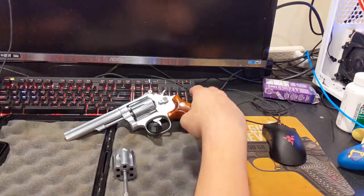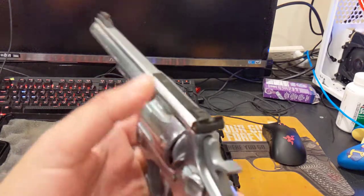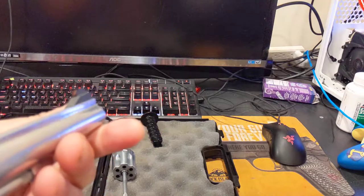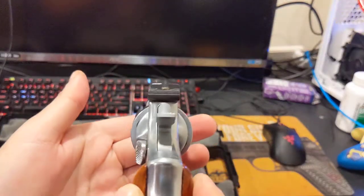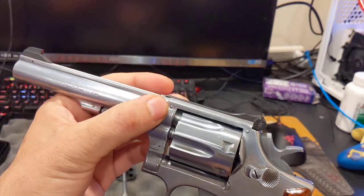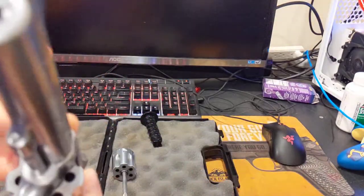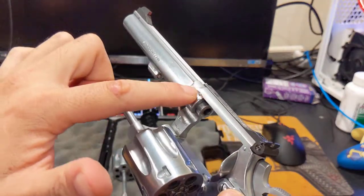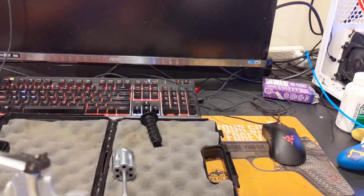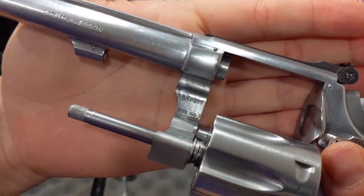It has some nice features for a gun of its age. It has a nice sight setup, and this was a sight setup back in 1967, except this front sight looks like it's been changed. Either that or that dot is just kind of weird, but it's just a pinned-in sight so it can be changed. Trying to age it, I'm not 100% sure if that is the barrel pin or if it's for the sight — if somebody knows more than me, let me know down below. I think that's just for the sight. It helps age it because they stopped pinning them in 1982, but that only leaves a four-year run. If anybody knows their serial numbers, maybe you can look that up and put it down there for me.